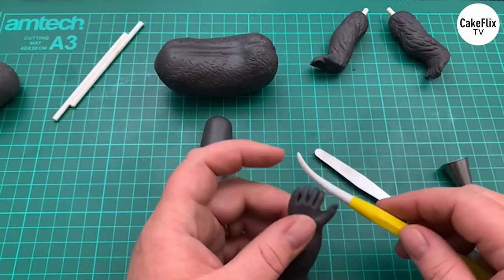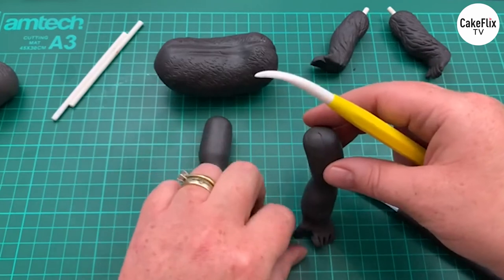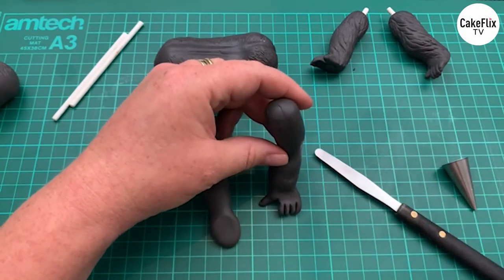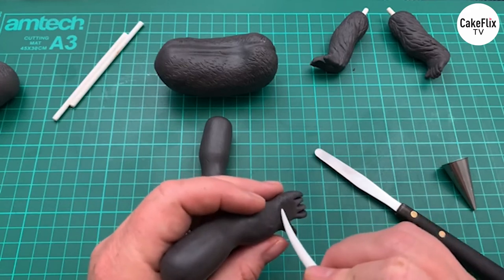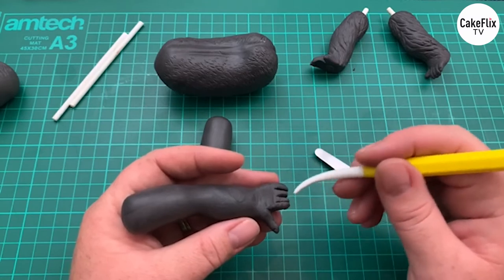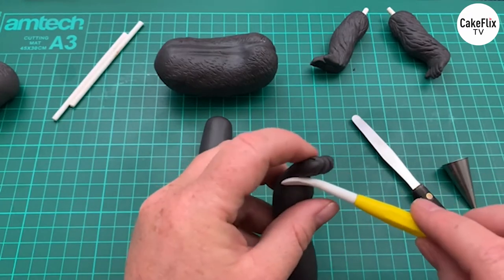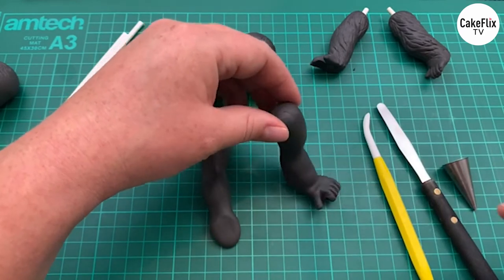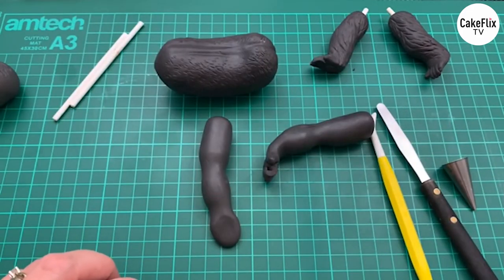So, just turn them over using the dressing tool to help. And when they're placed down on the ground, they will be still turned over like that. Get some wrinkles in there. And then I can just use a tool to help curve that, well, move that hand forward like that. Just make sure it's still nice and shapely at the back there. Okay, we're going to take another little break there, and when I come back we'll finish the arms and we'll start putting them together.